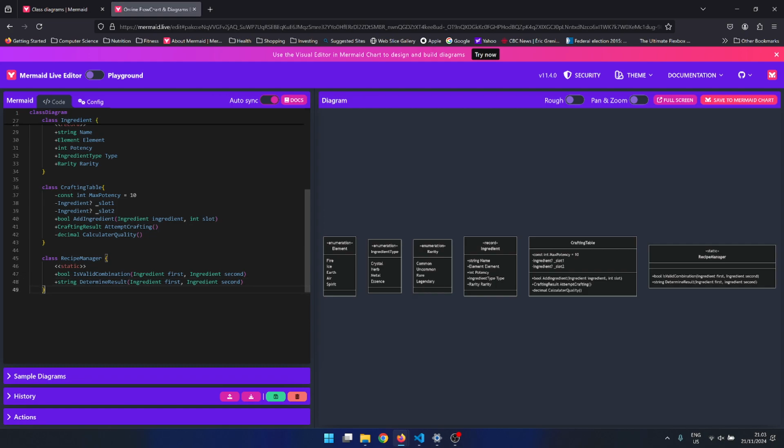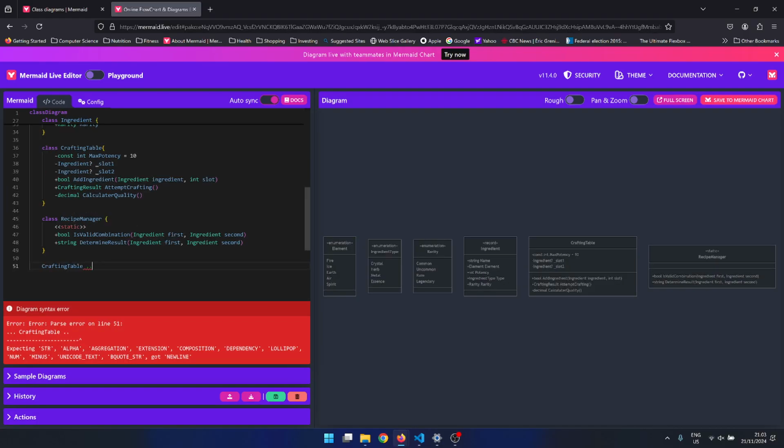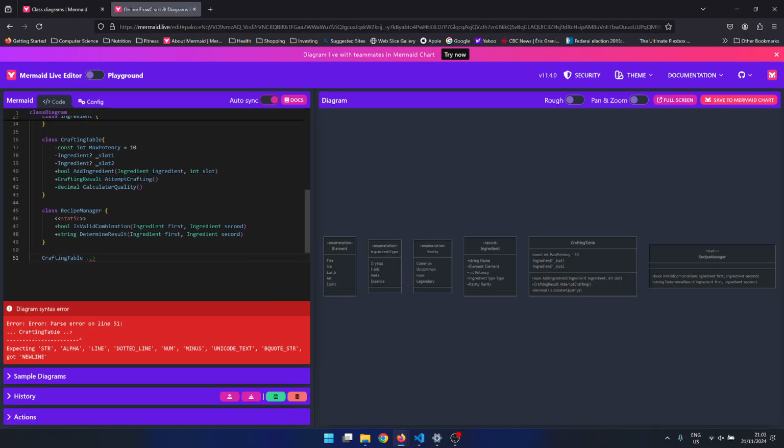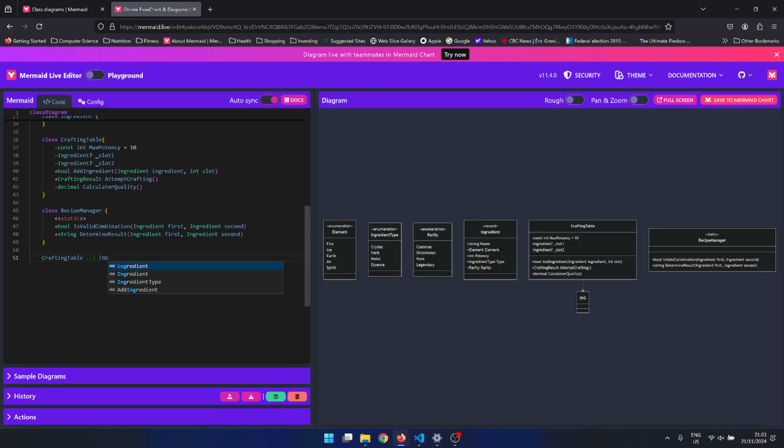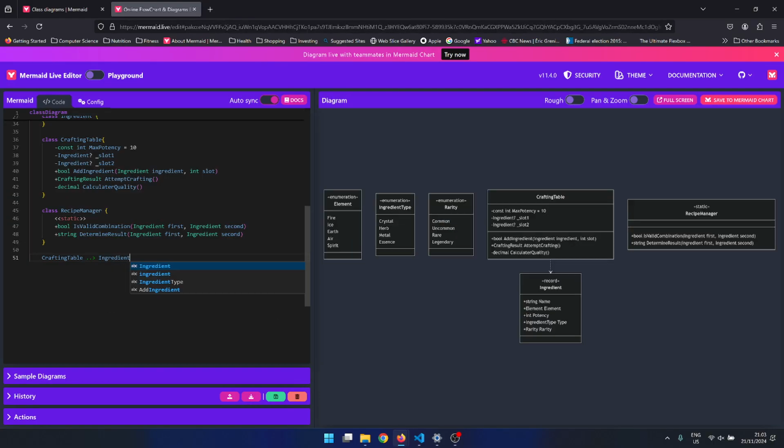Okay. And then we need to create the links between everything because as you can see, there's nothing linked up. So crafting table. That one we already know references enums, and because they're just enums and not classes, I'm going to use a very loose dependency, which is a dotted arrow. It doesn't mean association, it just means temporary dependency, as loose as you can possibly get, and that is going to be related to ingredients. And then I'm going to do the same thing for crafting table.